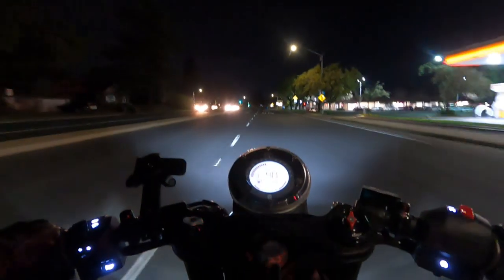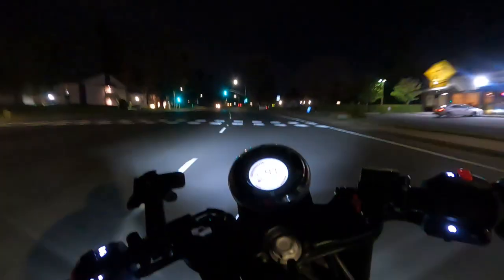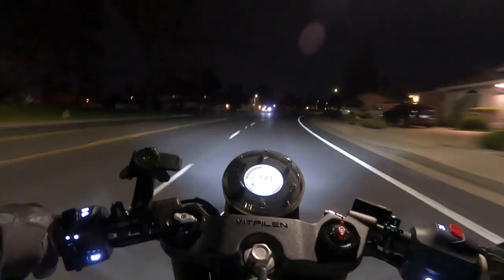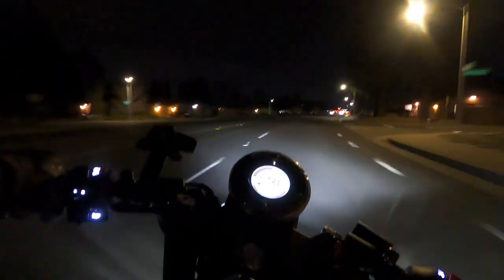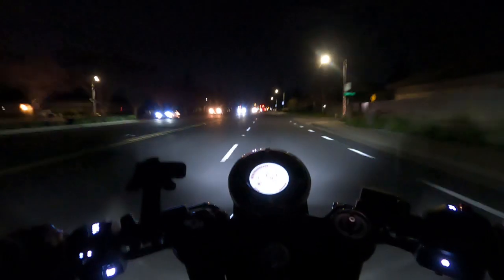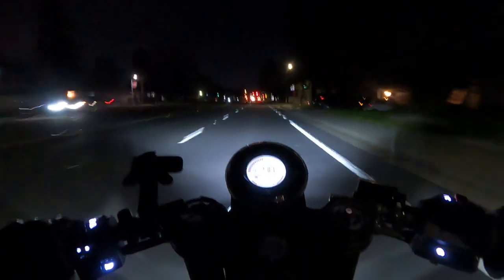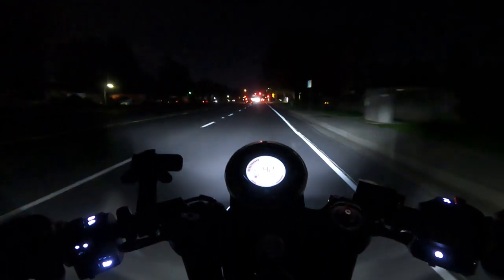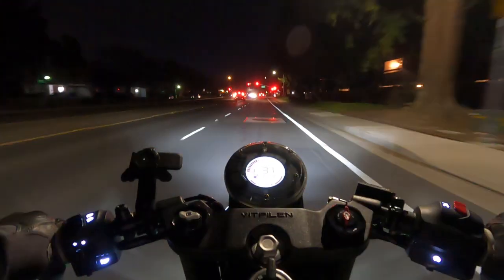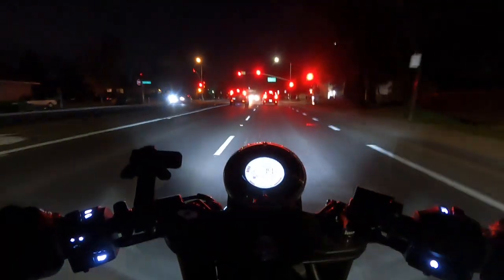I know in the past I've done some videos on reliability and quality issues of these bikes, and I don't want to give people the wrong idea that I don't like this bike — I love this bike. I'm totally happy with the purchase. It does have its shortcomings of course, but there's a lot more to like than to dislike. It hasn't been a perfect ownership experience, and I've covered some of the issues, but overall it's been a positive experience. In this class, there's nothing else I'd rather buy. I don't regret the purchase at all — if I could go back in time I'd still buy this bike again.